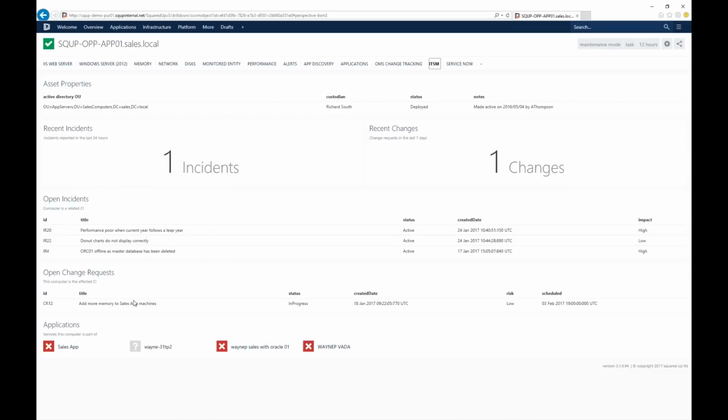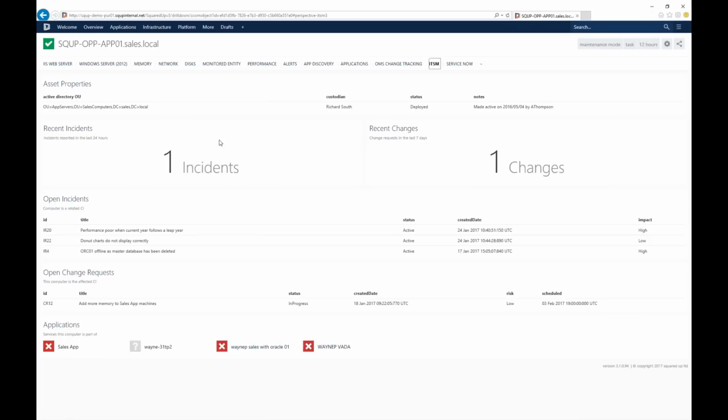We also see open change requests against this server. So no need to switch over to another tool, perhaps a server owner that's just generally not engaged with Service Manager, doesn't use it day to day, now has instant access to that data in the single pane of glass. We also see here just at the bottom, this is not actually specific to Service Manager, we've added in just the understanding of the application context for this server.